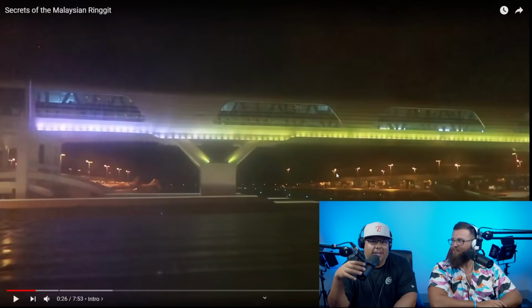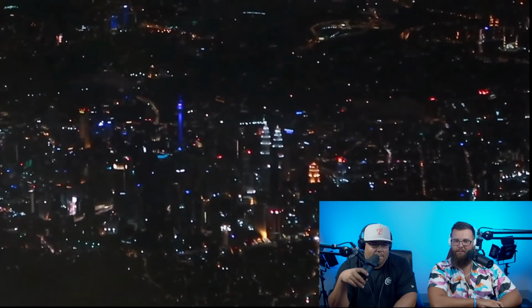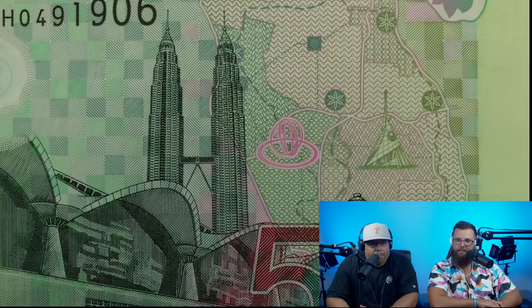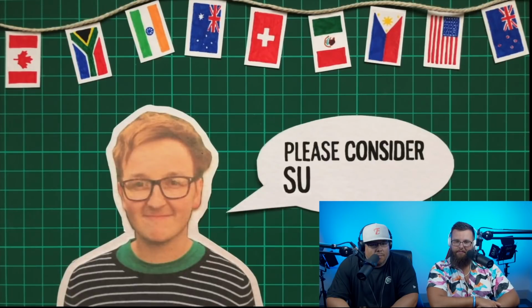You're our research team. So the iconic Petronas Towers longingly from the plane window. But that's the extent of my relationship with the country. At least he admits it up front. What better guidebook than their banknotes? And the Petronas Towers are literally on one of them. So let's take a closer look at their culture, traditions, history, and natural wonders, as well as the single largest banknote in the world. If you enjoy this video, please consider subscribing.